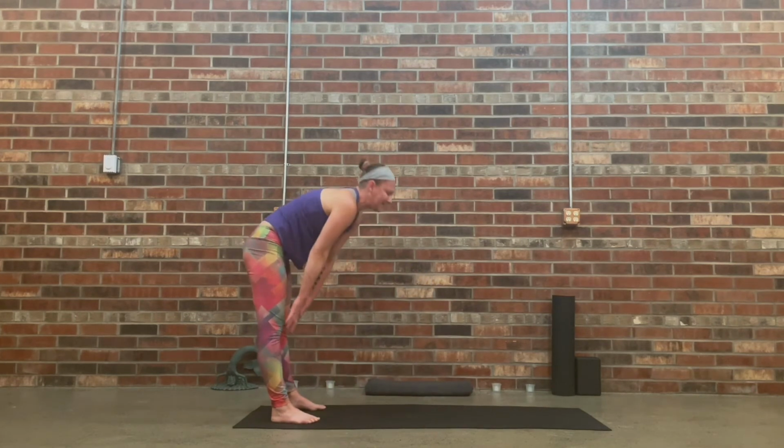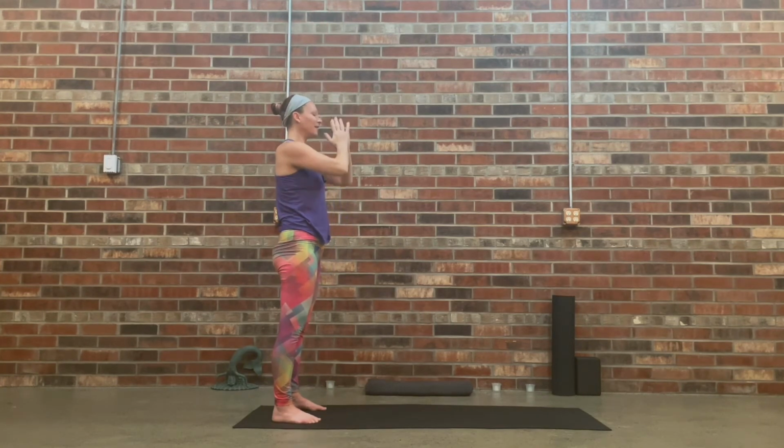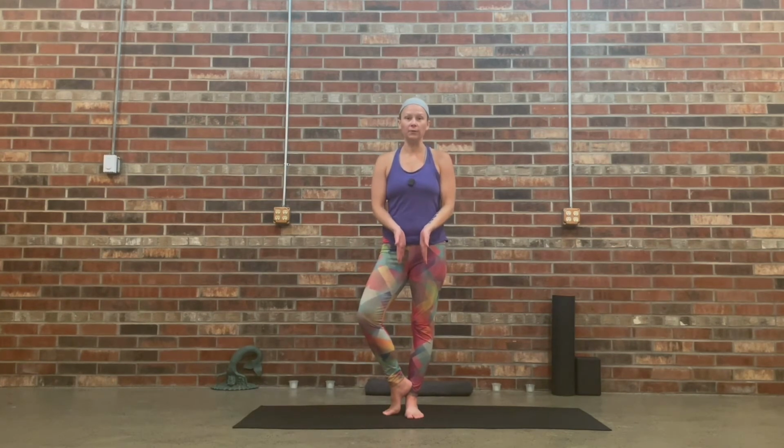Come all the way up to standing. Take a deep breath overhead and exhale, hands to heart. So we're moving on to balance work now. We're going to ground into our right foot first and open up through the left side. This is our tree pose, and you can stay right here, or if you want more, you could bring your heel over your ankle. If you need more than that, bring your foot up to your calf or above your knee, just not directly on your knee. We don't want to put pressure into our knee, forcing it to bend sideways because it doesn't normally bend that way. I'm just going to come down to heel over ankle here.